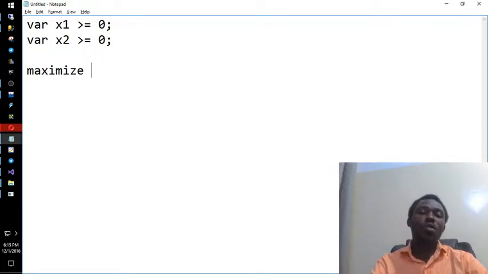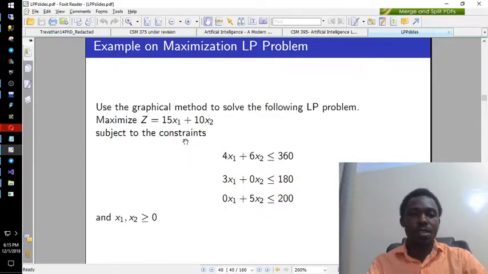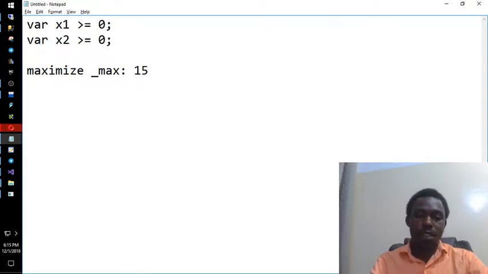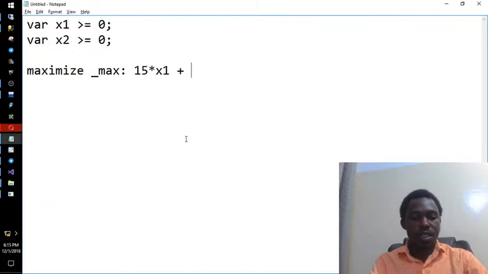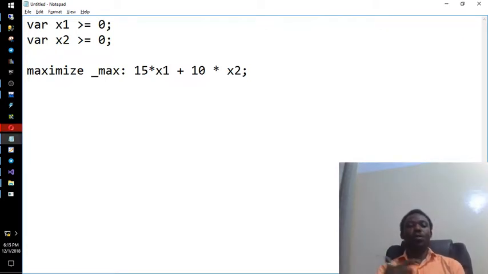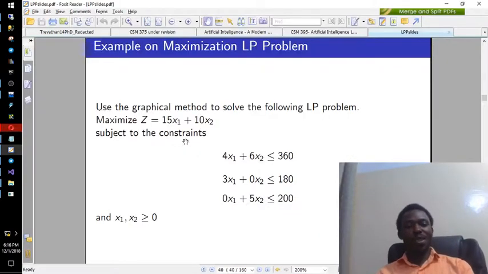So maximize. Then you give the name of your objective function. Let's say I prefer to call it this. That's the center: 15x plus 10y. So we have 15 times x1 plus 10 times x2. Remember, every statement has to be terminated with a semicolon, like C# and C++ and everything.